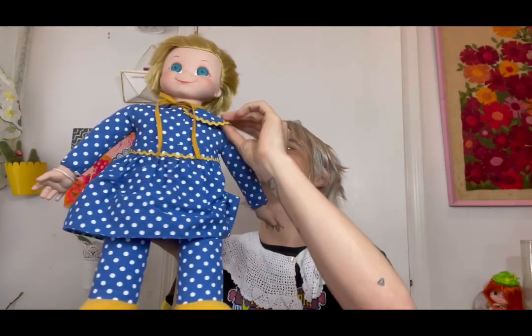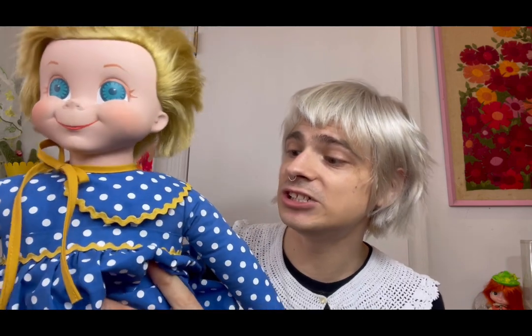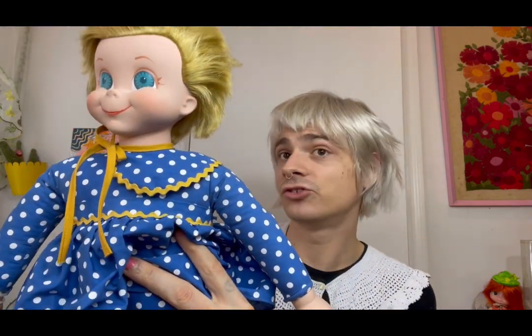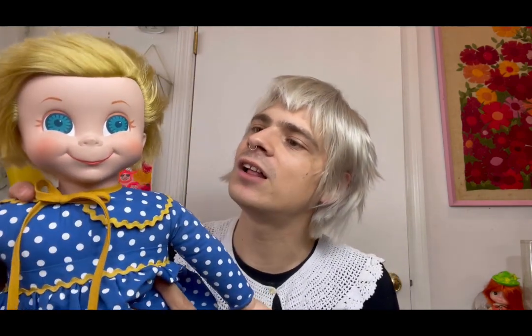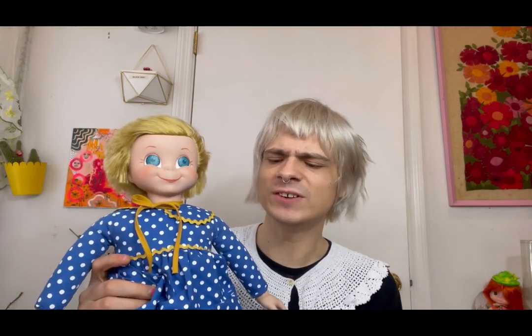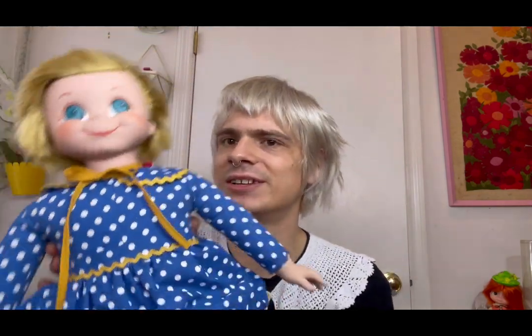Next I found — does anybody know her name? She is actually a reproduction Mrs. Beasley doll. She vibrates — she has a string and she vibrates. I actually really don't know too much about this doll; I've never had one. I'm going to be putting her up for sale. She is obviously in a lot better condition than some of the originals. When I found her I looked at her tag and she was obviously from, I believe, 2000. I thought she'd be a great addition to any vintage lover's collection — she's the next best thing to vintage: a reproduction.